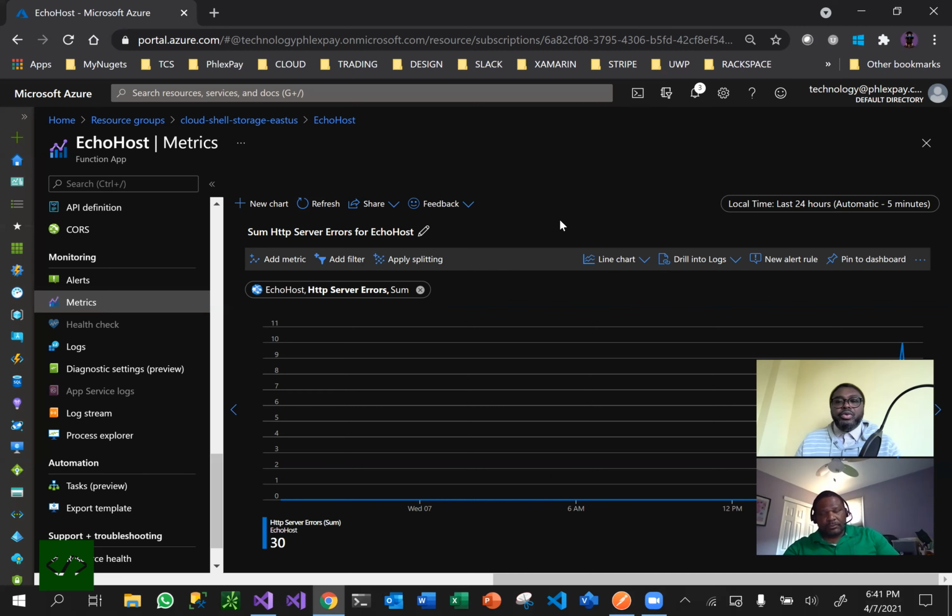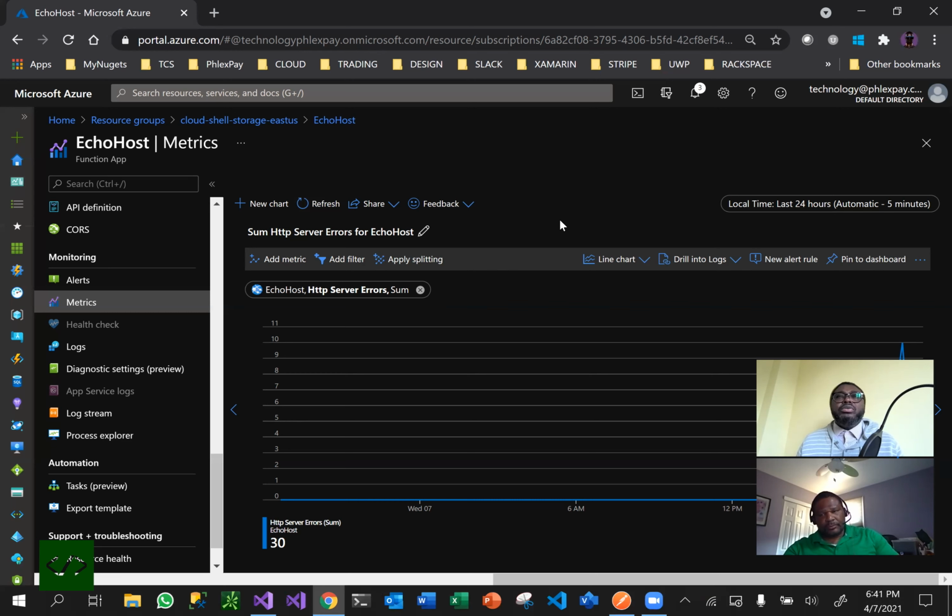Now we've gone through and looked at using metrics to basically create alerts and things of that nature. But there are two kinds of ways that an application is going to raise an alert. One of them, and what we've been looking at here, is almost at an infrastructure or resource level right now, because we're really talking about a 500 error.